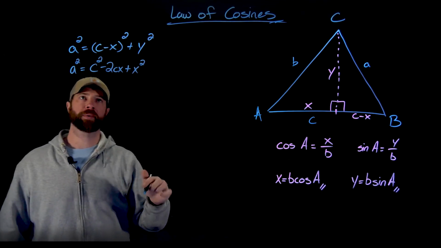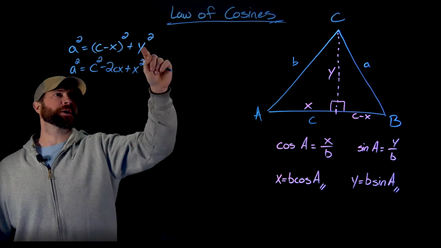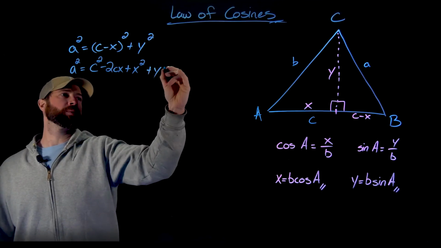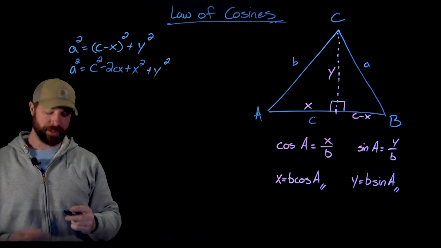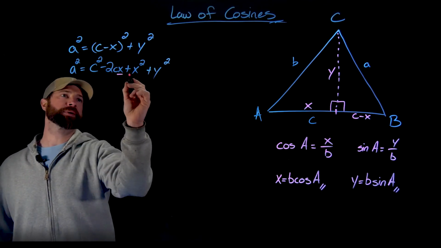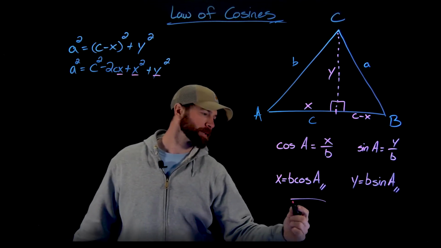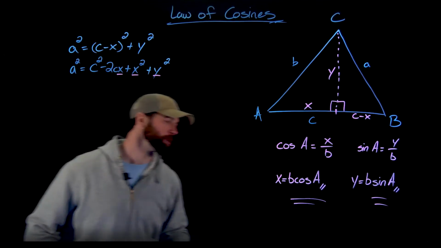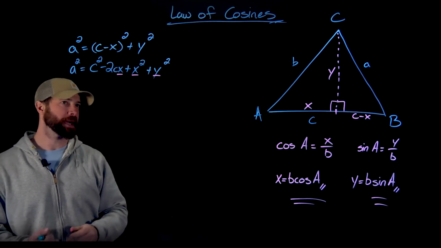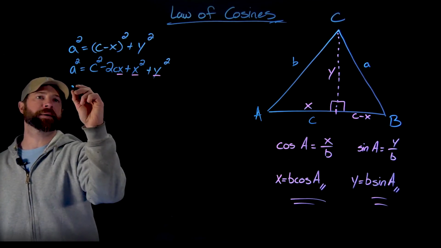I didn't show all that work, but we know of a formula for these perfect square binomials. But also, I get this y squared on right here. What I'm now going to do is replace the x and the y here with these equivalent expressions that I found earlier. So that was the reason for that work over there. And let's see if I can plug these in and not mess this up.